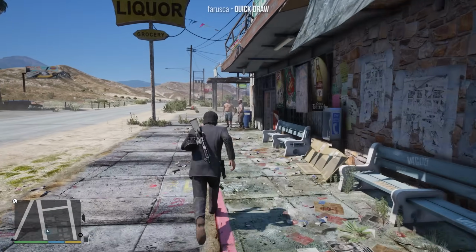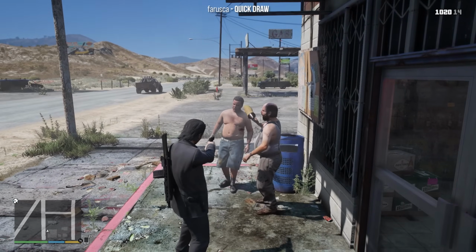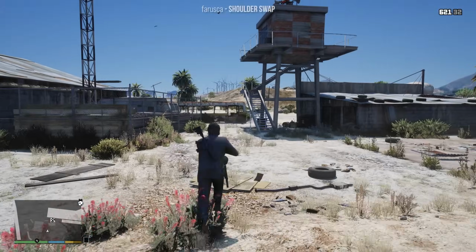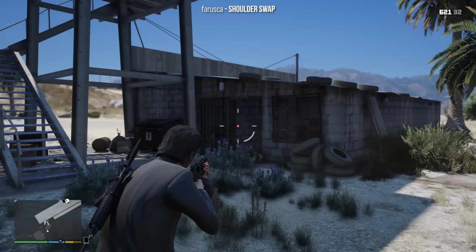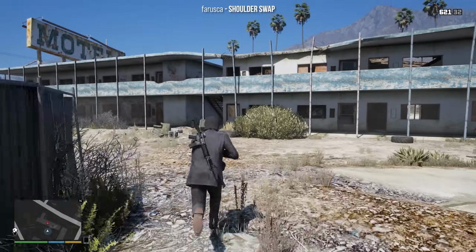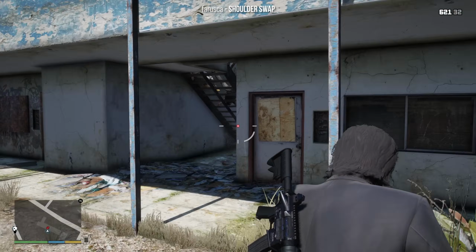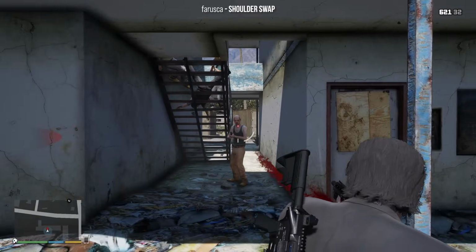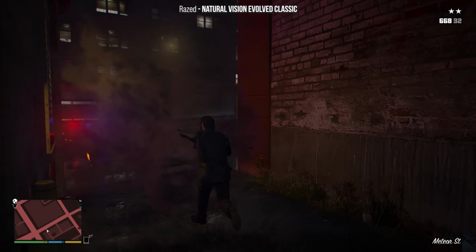The same was true for the Quick Draw mod by Furuska, which allows me to quick fire my weapon straight out of the holster. Shoulder Swap by the same creator was a good mod, which I originally planned to include in this video, but it is unfortunately not compatible with the Kill Cam mod. It is a shame because it actually adds the ability to swap shoulders when aiming, which I was looking for such a feature.